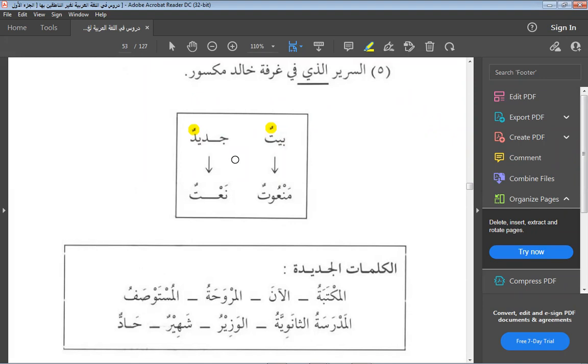So you have baytun with dhamma. We have to get jadidun. We can't get baytun jadidan. We can't get baytun jadidin. In that case, the jadid is not an adjective. To be an adjective, it must agree with it also in the case ending. That is the ending vowel. So we have four things. We have the definiteness and indefiniteness. We have the gender. We have the number. And then we have the case ending vowel. So basically, that is the summary of the lesson yesterday.